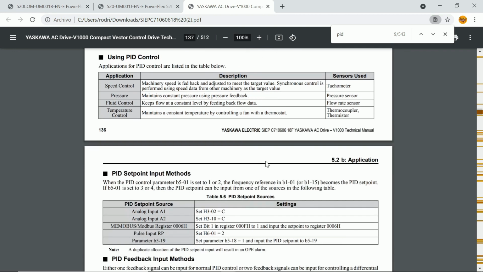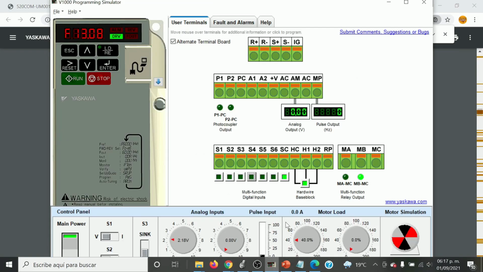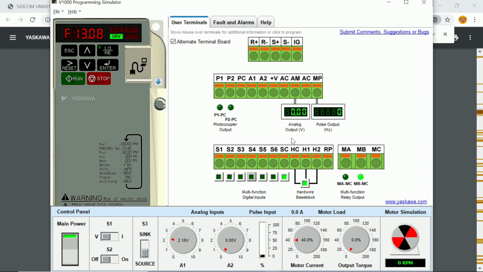Now, where? This is where we have our analog input, which works as a potentiometer and is already established. Now we're going to look for our simulator, and on our potentiometer part, we're going to connect this, and it's already assigned. It's already on our voltage positive for our A common.